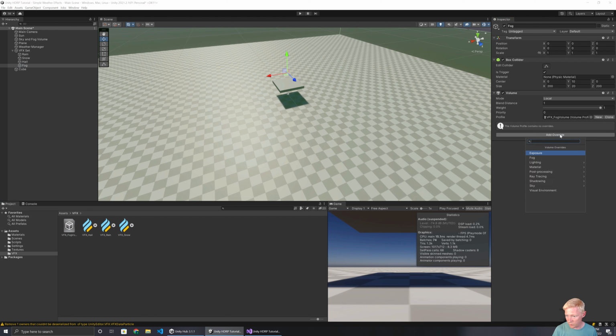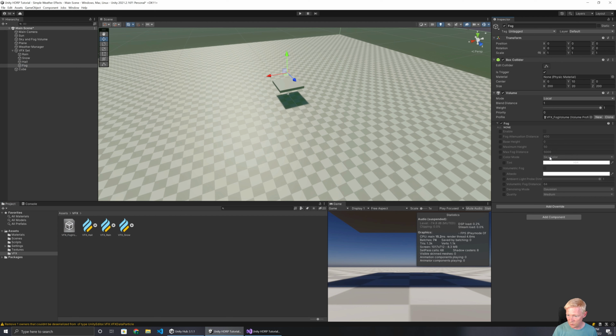Then we add in an override, and we can add in fog. And we turn it on so it's enabled. And then we can adjust settings. So the lower the attenuation distance is, then the faster that fog sets in. So we can see it's setting in much closer.